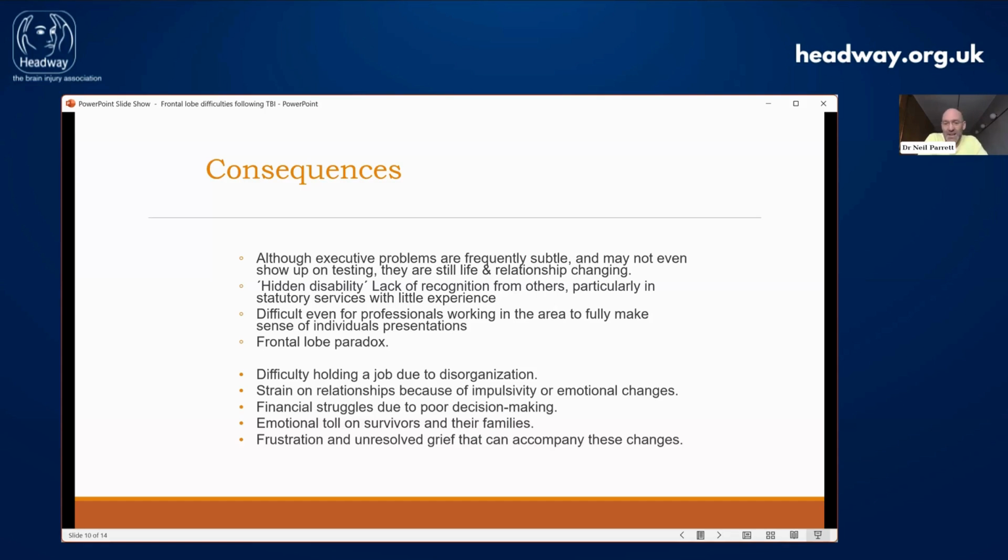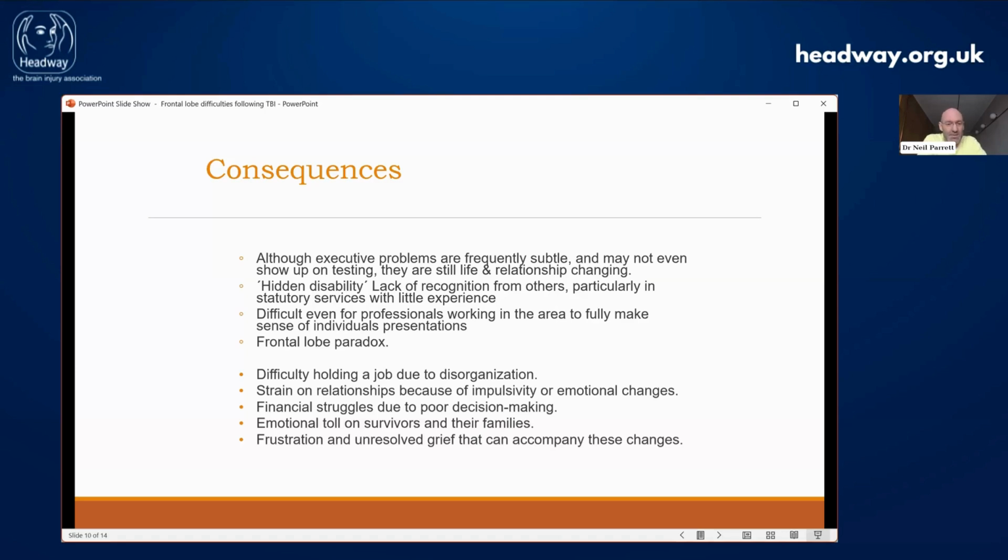Even for myself, as somebody who's worked for 17 years in traumatic brain injury with people with executive problems, I have a client at the moment who I was absolutely convinced would be able to manage his money after 5 years of working together. And then, over the course of the last year, with the addition of the intense emotions provoked by a romantic relationship, it actually became quite clear that under certain circumstances, that person wouldn't be able to manage their own finances, even though I was absolutely convinced he could.